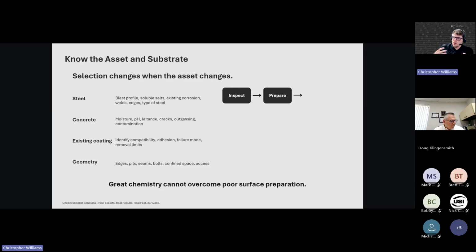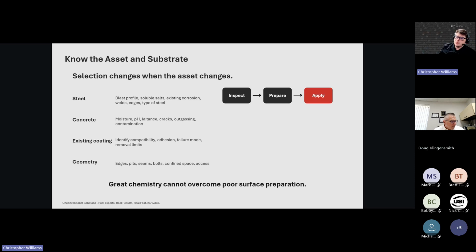The next step is to prepare, right? You want to make sure you're following all of those preparation steps. This is hyper important, especially if you want a really long-term solution. Most coatings fail because of that surface prep not being done properly. Or well, most failures are because of that surface prep not being done properly.